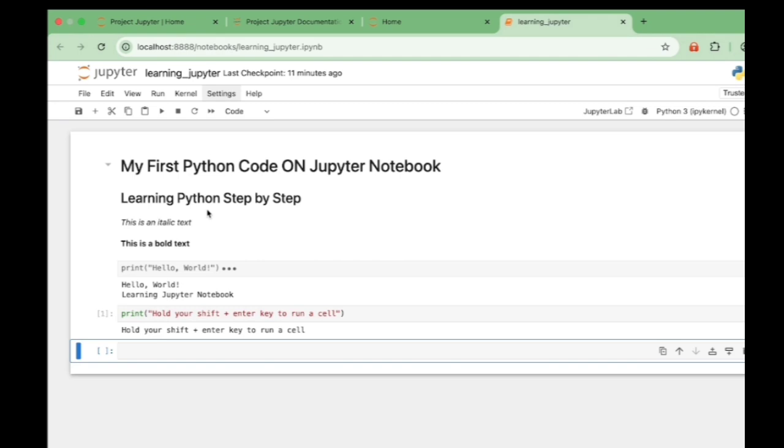You know how to create a cell, you know how to delete a cell, you know how to run a cell. Those are the most important things you should know, and how to save a cell, your Command X or your Control X. This is it. It's very easy. By the time you know all these hotkey combos, you'll be very good and comfortable practicing your Python code here on Jupyter Notebook, which is so much better than the terminal or command prompt.